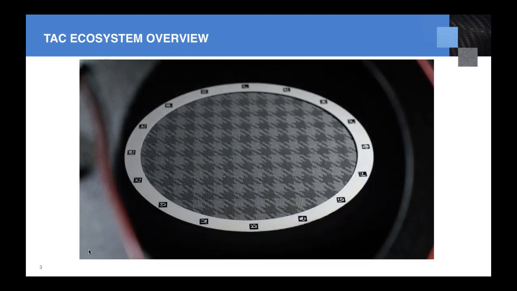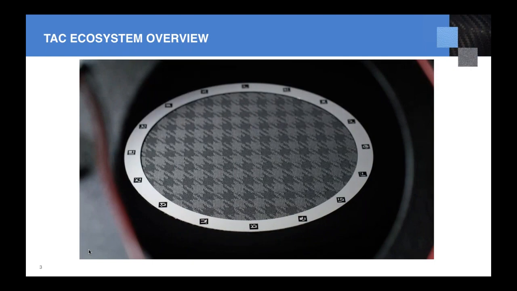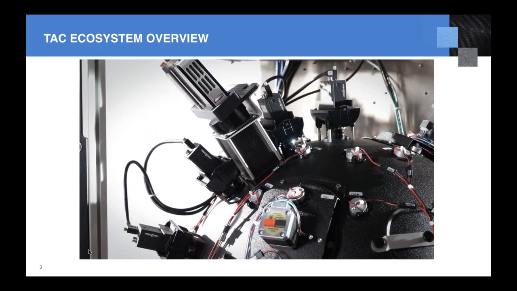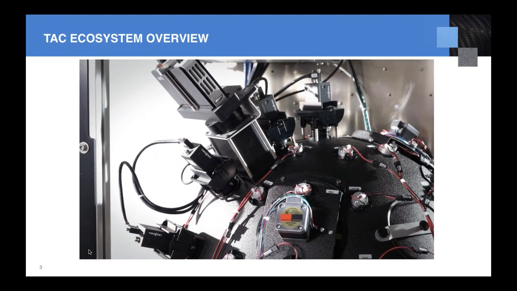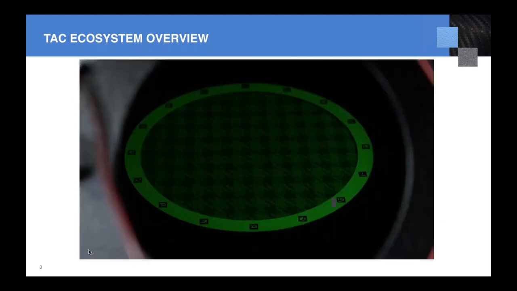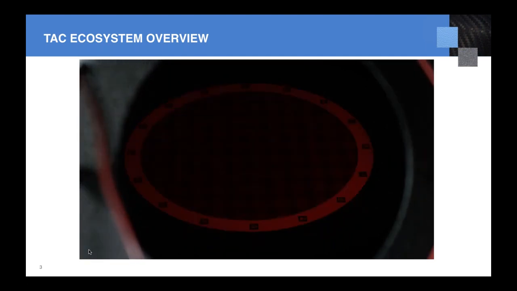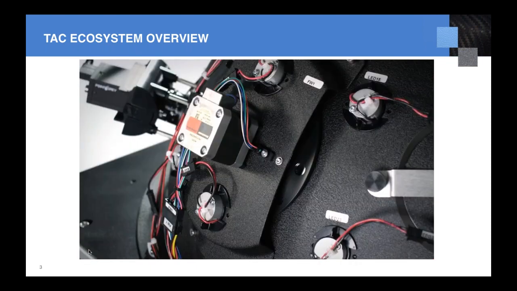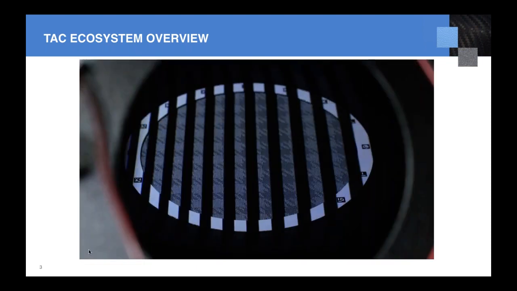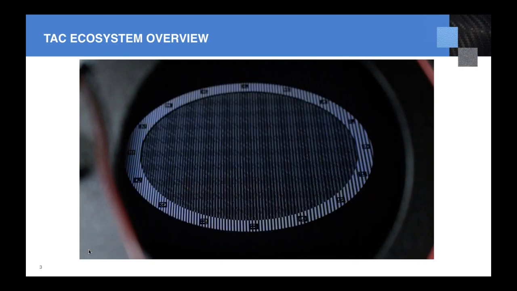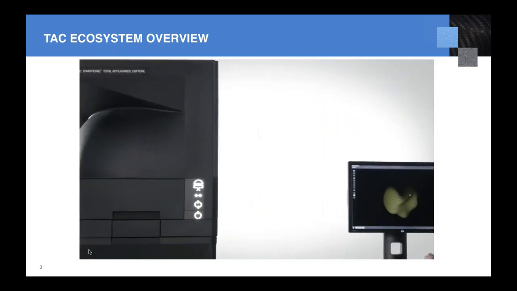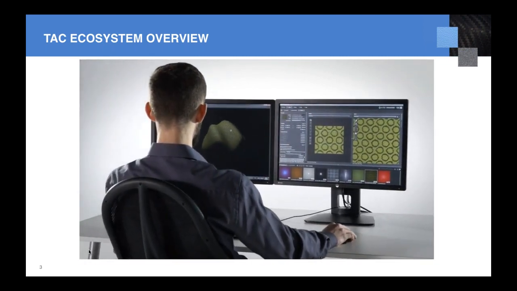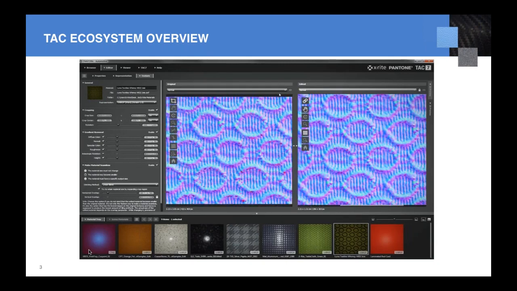This is just showing what's going on the inside of the TAC scanner right now. And that's actually the guts that we'll talk about when we get into it. Back to the inside of it. More of the features on what happens during a scan. And then, of course, talking about how it integrates with some of the other pieces of our ecosystem.